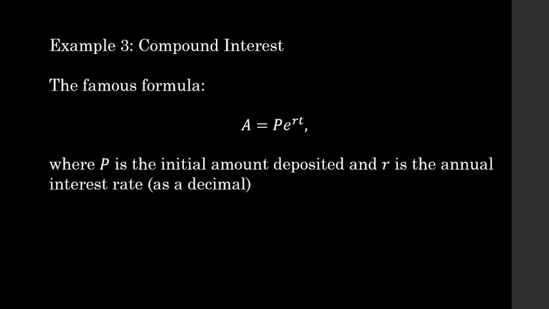Moving on to our third and final real-life application of the exponential function here. This is a little bit of a review of something that we talked about earlier on in this chapter, but we're also going in a little bit more detail. We're all familiar with the concept of compound interest, and I mentioned the famous formula A equals P times e raised to the rt, where P is the amount of money you initially deposit, and r is the annual interest rate as a decimal.